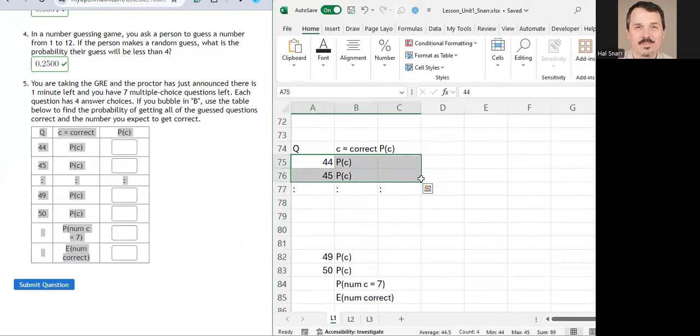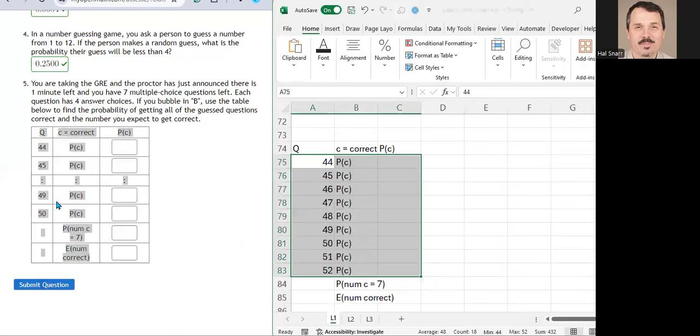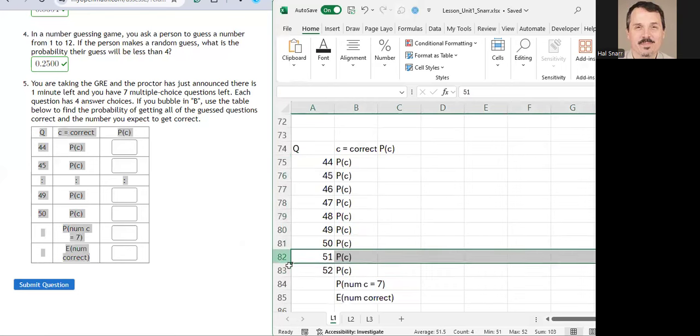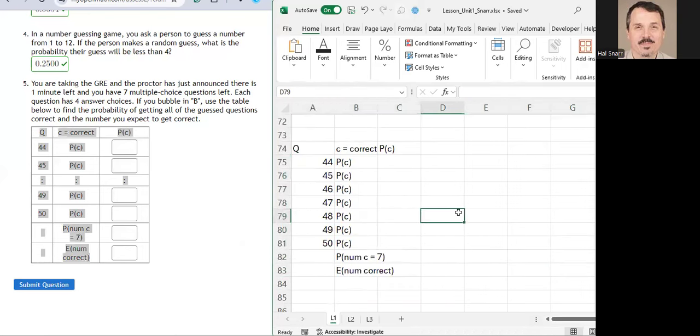I'm going to pull this down, and there's only 50 test questions, so I'll delete these 2. So how many questions do I have left? I've got questions 44 to 50, right? That's 7 questions. See right there, 7 questions left.